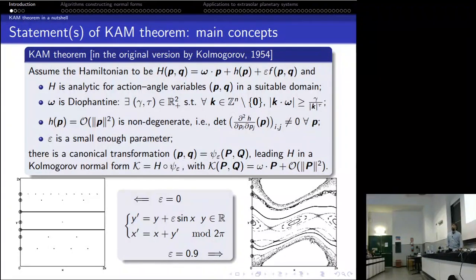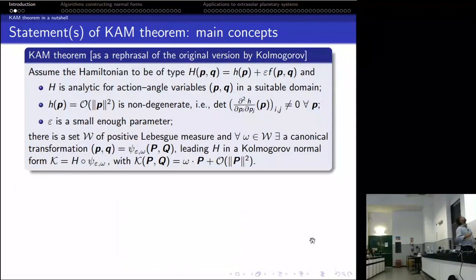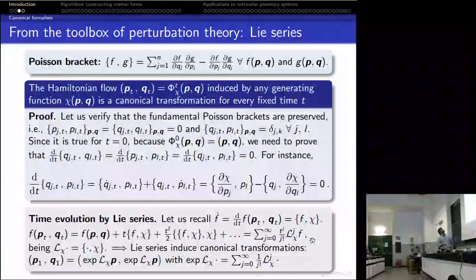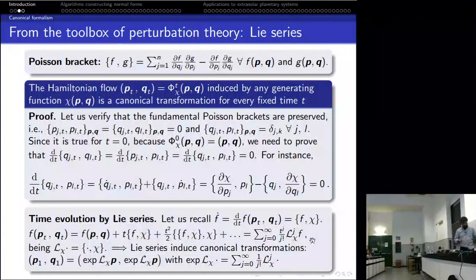And about the smallness, well, at the beginning the threshold of applicability was extremely low, but working both on the proof and also implementing the proof in a computer-aided context, you can increase a lot the so-called breakdown threshold of applicability of the theorem. Okay? But I like to work with such a strong hypothesis, okay? Because I'm interested in applications where usually these hypotheses are satisfied. Well, so let's go in the direction of extracting information from the proof of the KAM theorem.